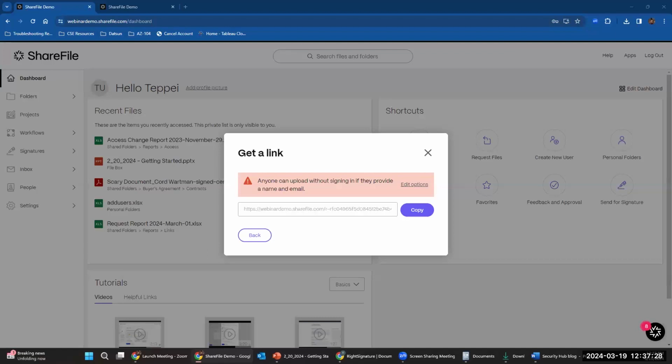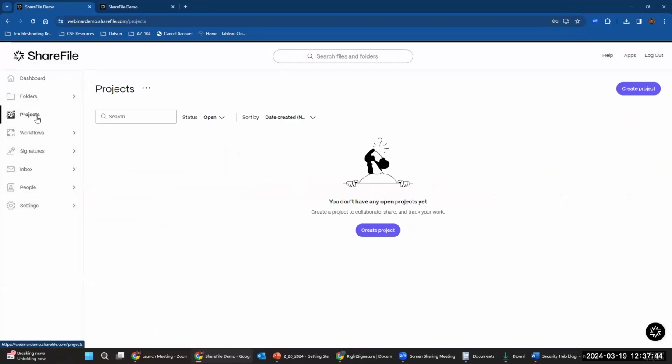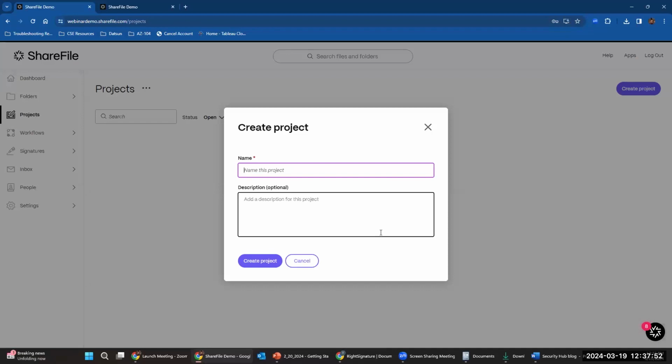There is a question from Patricia to talk about the projects feature. Again, projects is a premium ShareFile feature, so you may or may not see it in your left nav. Tepe, do you just want to cover what's in there and why you would use that? Yeah, so projects is a new feature of ours, and you can use it to basically manage your collaboration with your clients or your coworkers.